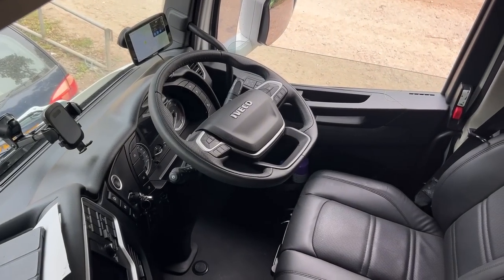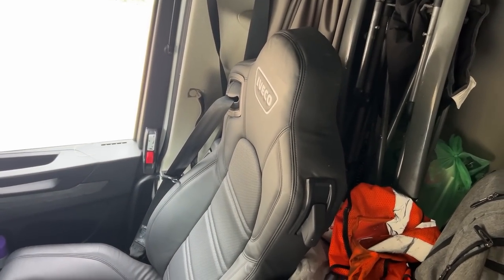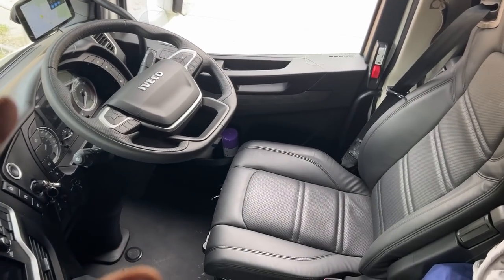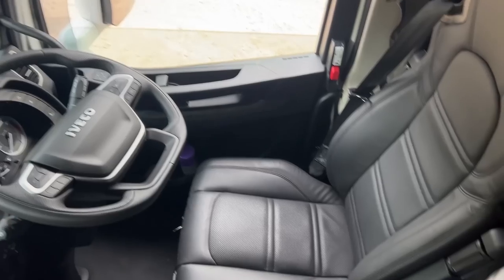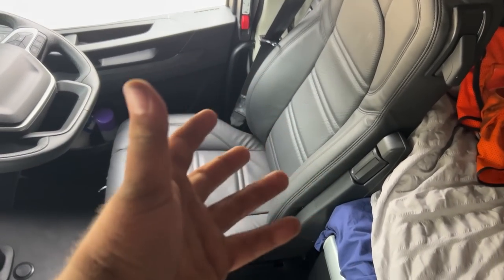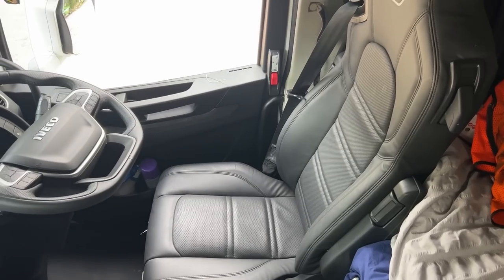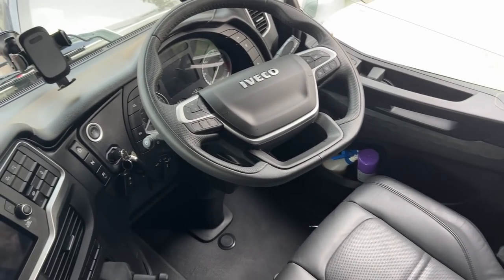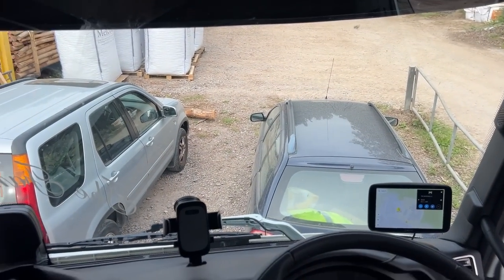Okay, so let's start with the driver cockpit. We have a very nice leather seat. Very nice, very comfortable, and as I said outside, it's got air cooled on it as well, so if you've got a sweaty bum like I do at the moment, you can sit on it and you've got a nice cool breeze coming not only from the base but from the back as well, which is honestly incredibly nice. It's my favorite feature. So yeah, this is the steering wheel, and obviously that's our view out there, look.